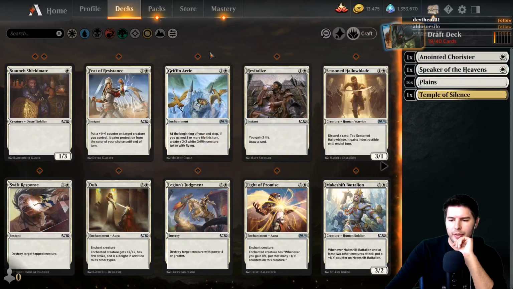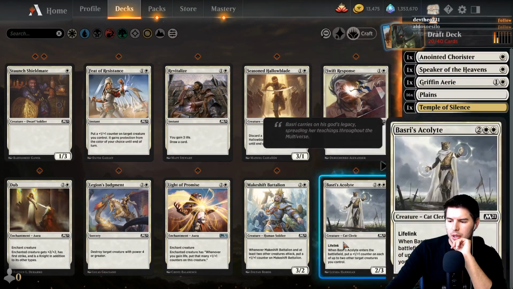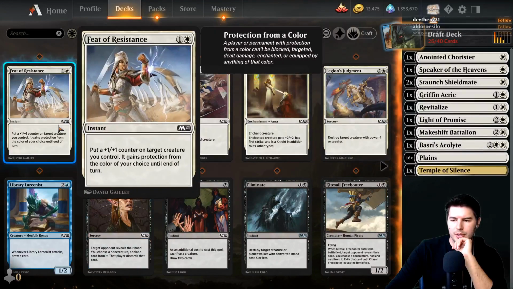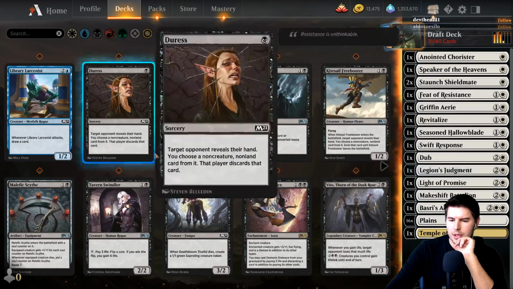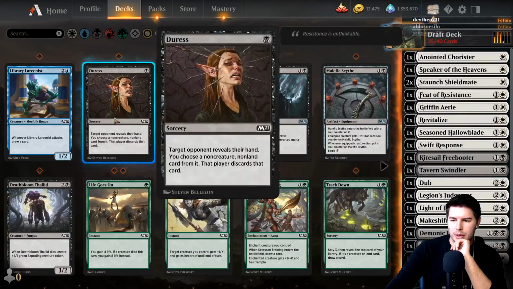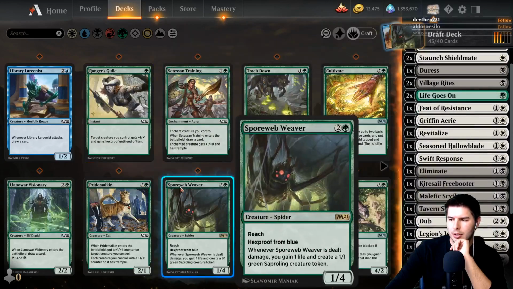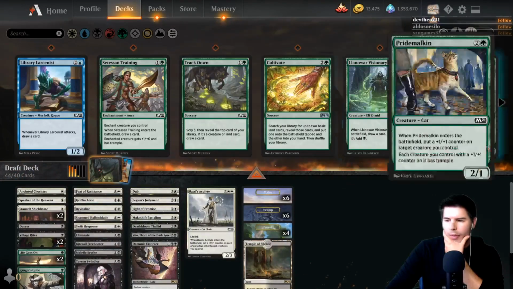Speaker of Heavens, Lifelinker, Griffinary, Lifelinker, Bastion, Light of Promise. These guys Revitalize, Dub, Swift Response, Hollowblade. This guy. Kitesail Freebooter, Hero, Demonic Embrace, Swindler, Duress, Eliminate, Village Rites, Death Bloom, Scythe. Life Goes On. All right, so we're already too big. And we got a lot of good stuff.